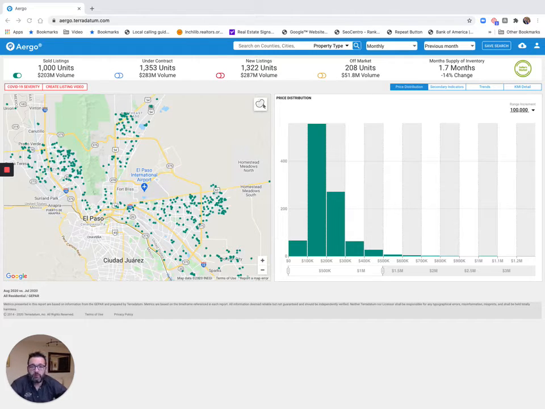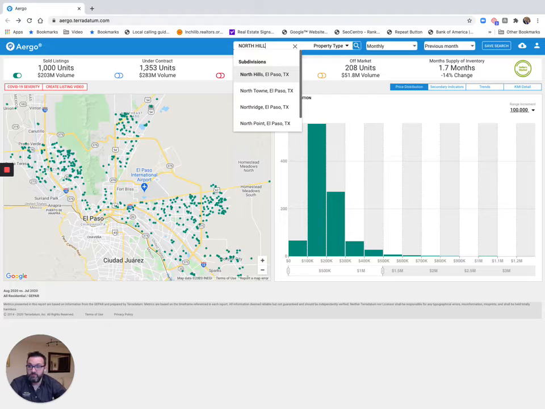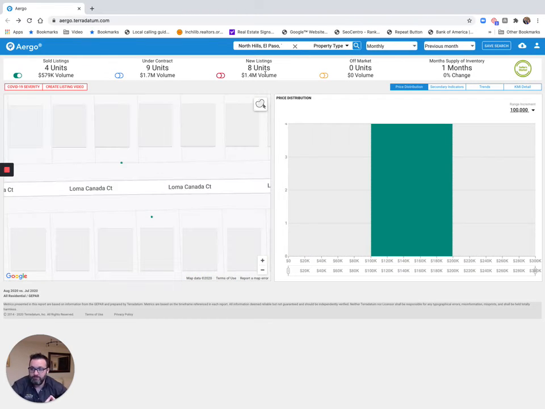And today in our training, we're going to be talking about how we can use that data in a specific set of appointment style. Okay. So once again, this is my initial platform. I'm going to go ahead and go down to a specific area, and that way I have an idea of what's going on in the marketplace. So to use this, I'm going to use North Hills as my subdivision. So I'm going to break this down to subdivision. Now I can maybe narrow that down once I get into subdivision, but let's see what kind of numbers populate.